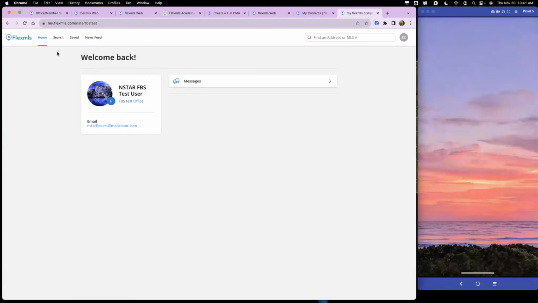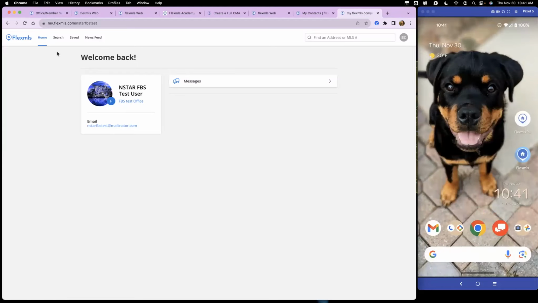Let me open my phone because I am logged in as Bradley on the consumer app as well. Just one more time, next to my cute little dog's face on the top right is the Flexmls Pro app. That's for real estate professionals. You're going to log in using n-star dot and then your traditional username and password. Below that is Flexmls for home buyers. I downloaded both of these apps in the App Store. They're available on Android or iOS Play stores.